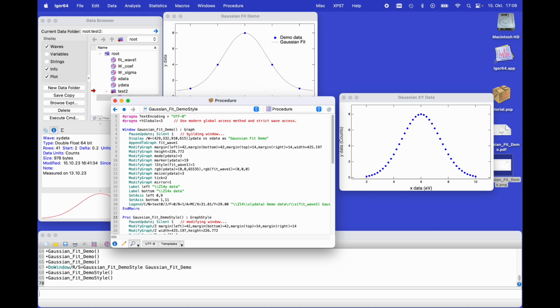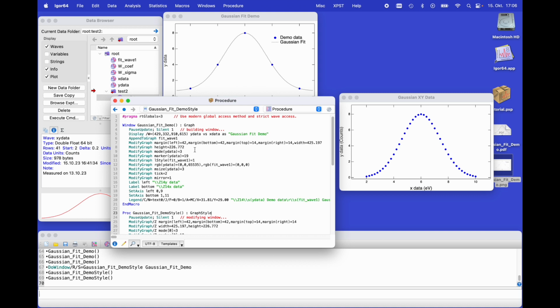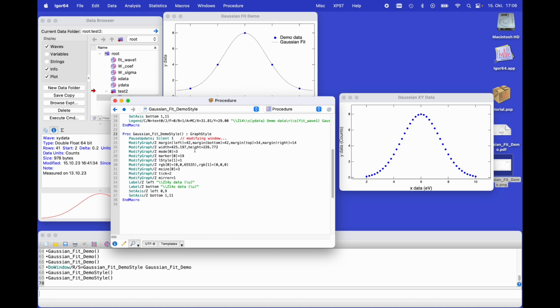Or we can just extract the commands which are necessary to copy that style and use that also for other graphs which can then have data with different names. We can use that as a starting point to create our own macros for making all kinds of complicated graphs.